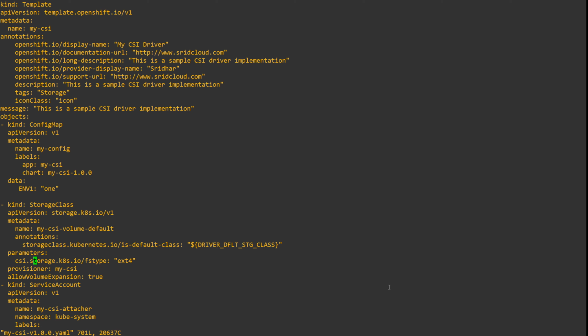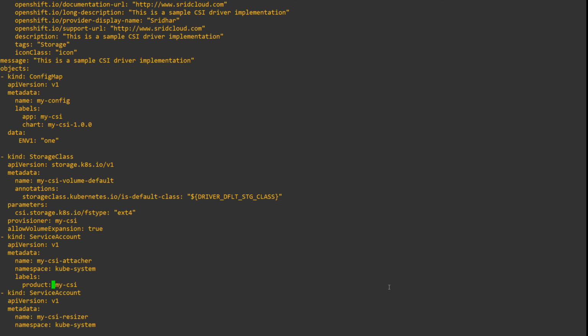In my case, I'm adding a file system type as a parameter, so that when customers want, they can create another storage class for an entirely different file system type. And this file system type is read by the code while creating a file system in the stage volume or publish volume methods that we saw earlier. And here is a service account. From now on, there will be a bunch of objects related to each other for each of the stateful sets.